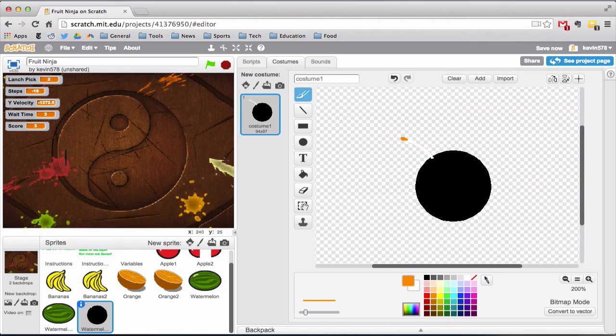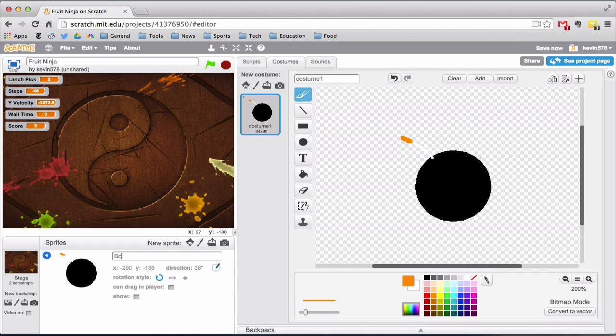You could also, if you wanted to, get one off Google Image, or it doesn't even have to be a bomb. You could try not to hit a cat or a person that are flying through space. You only want to hit fruit. It really doesn't matter. That is up to you. And so we have this. So let's rename this bomb.